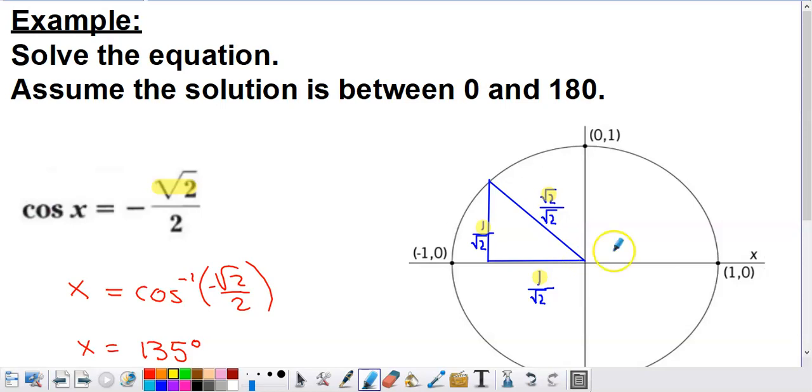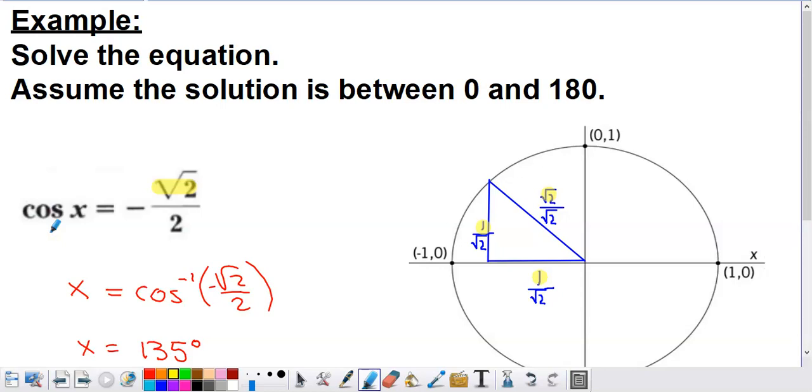Why did I draw it in the second quadrant? Why didn't I draw it in the first quadrant? Normally, whenever I'm thinking of a 45-degree angle, I would be looking at an angle that opens up from the positive x-axis. So why in the world did I draw it over here? So think about what we've said about the unit circle. We're looking for when cosine of an unknown angle equals this fraction. Cosine corresponds to which coordinate from a point on the unit circle? The x-coordinate or the y-coordinate?